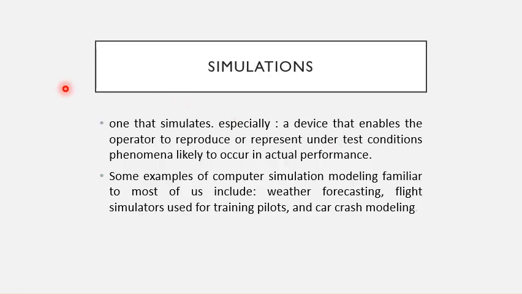What are simulations? A simulator is a device that enables the operator to reproduce or represent, under test conditions, phenomena likely to occur in actual performance. Some examples of computer simulation modeling familiar to most of us include weather forecasting, flight simulators used for training pilots, and car crash modeling. These simulators are used to give you the real life experience of how you can use your device, your prototype, or whatever you are going to make.